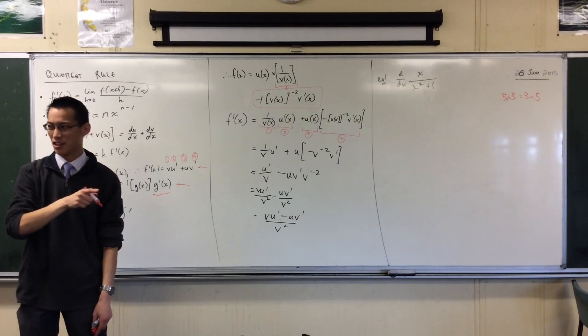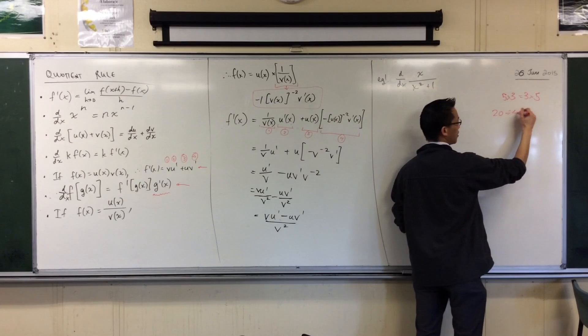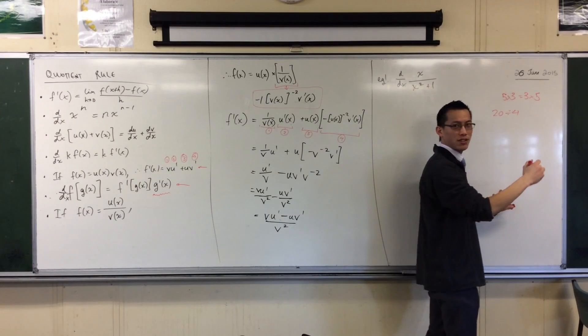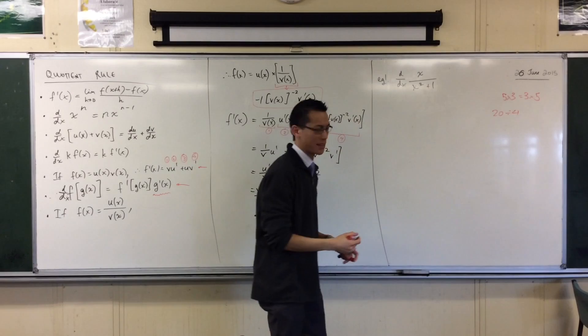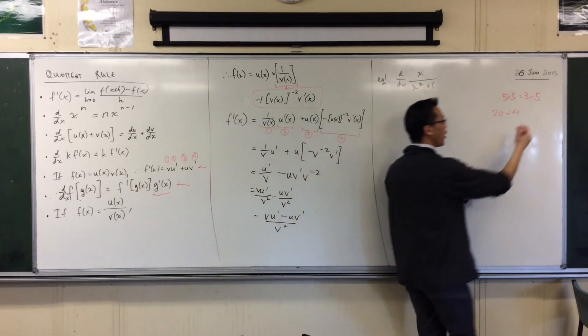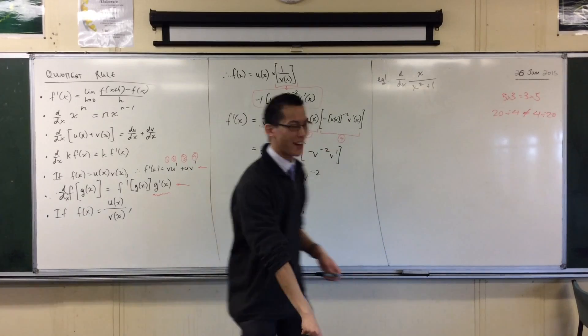Division though, is not commutative. What's the opposite of commutative? Non-commutative. I was going to say mutative, but that doesn't make sense. 20 divided by 4 is very much not the same as 4 divided by 20.